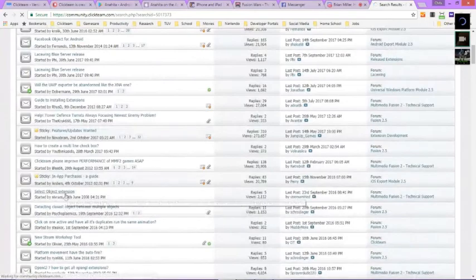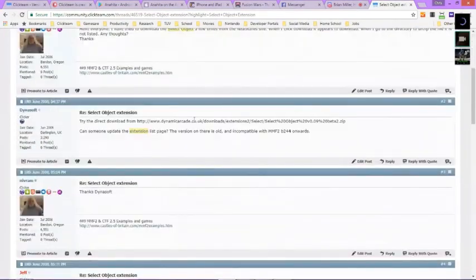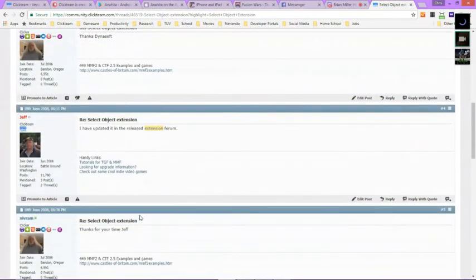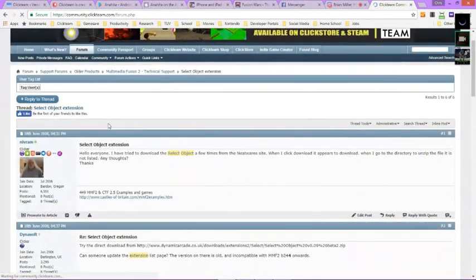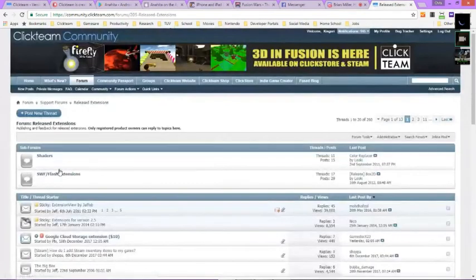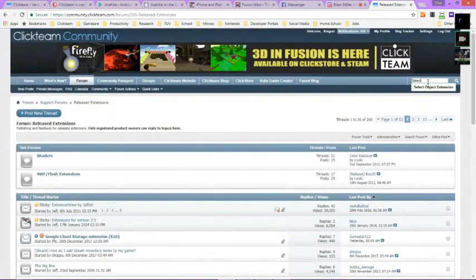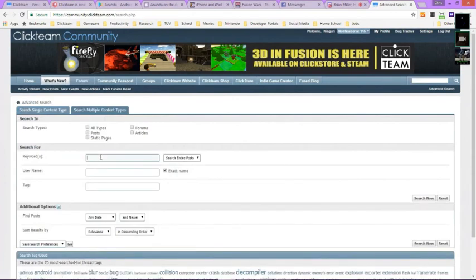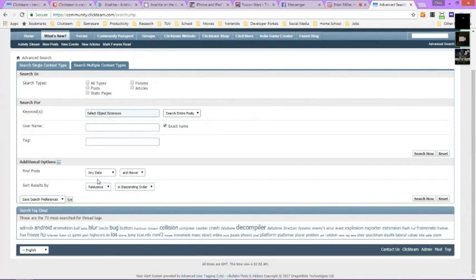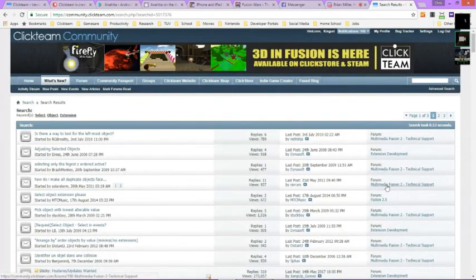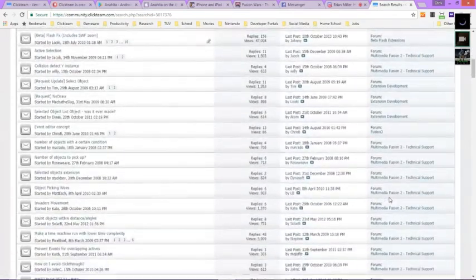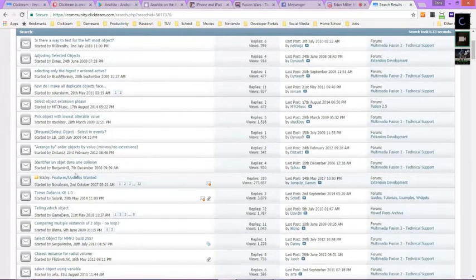And there it is. The released extension forum. Okay, so let's go to the released extension forum. What I'm doing here is I'm covertly showing you our support systems for folks. Covertly. Select object extension. Advanced search. It's amazing how much you can get done just using search. You'd wish more people would do it. So extension development. Well, I don't see it. So I guess we'll go back to that previous.